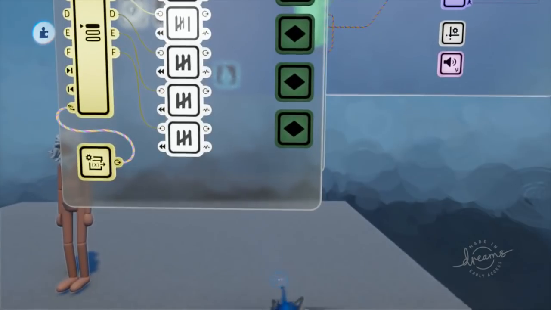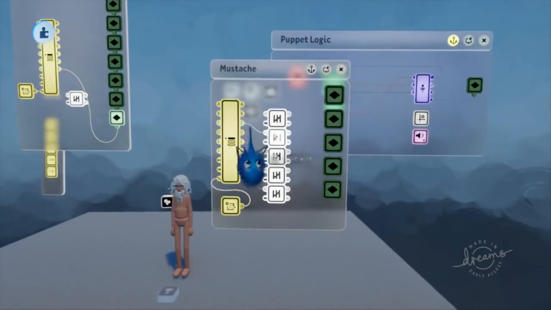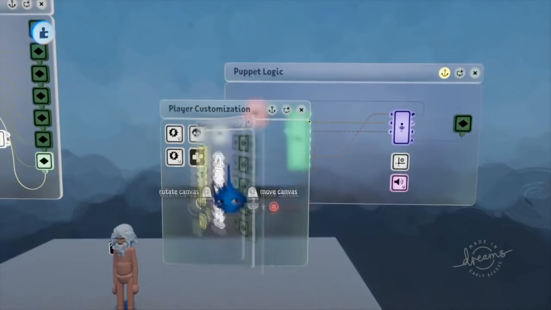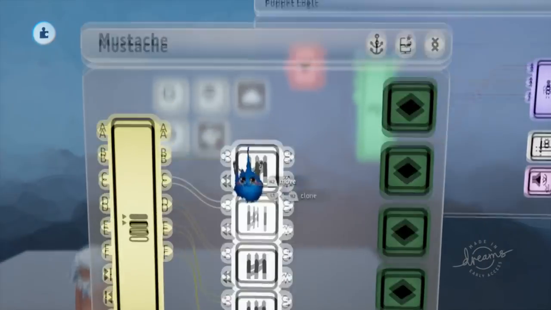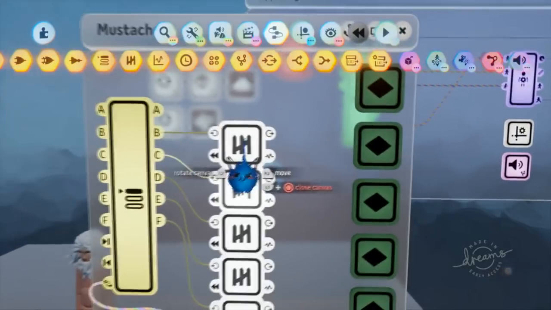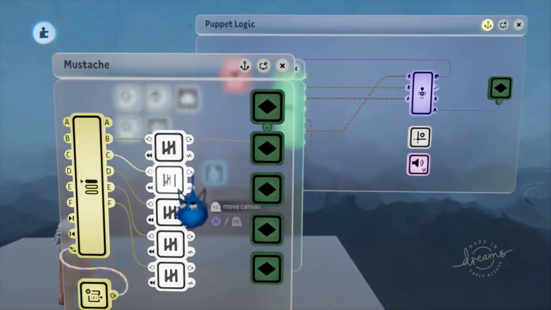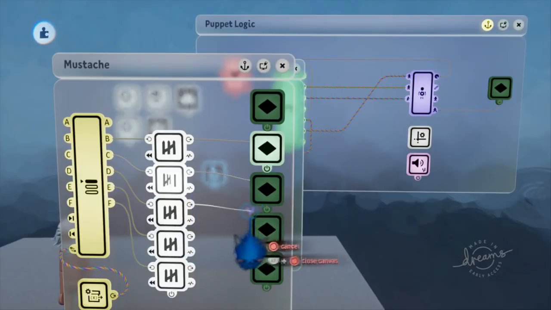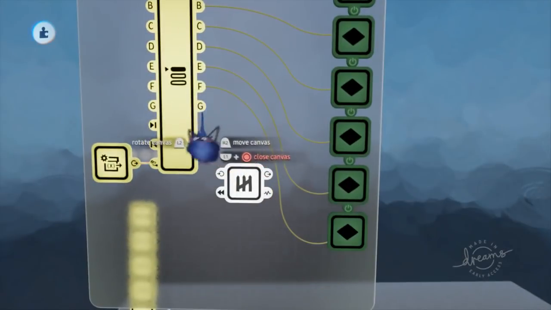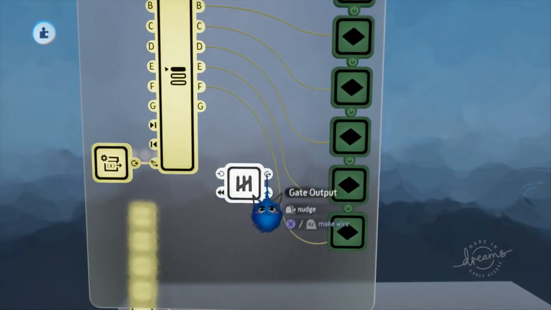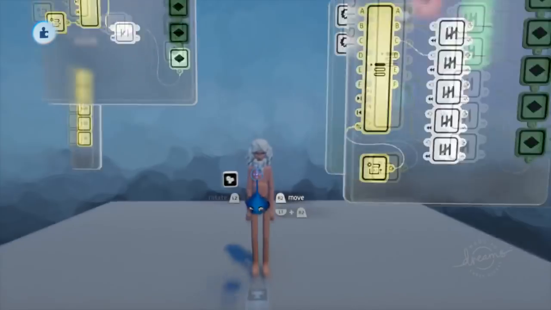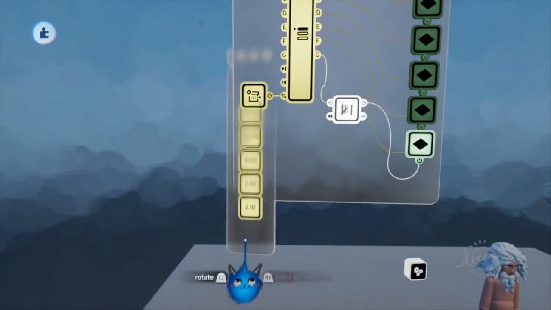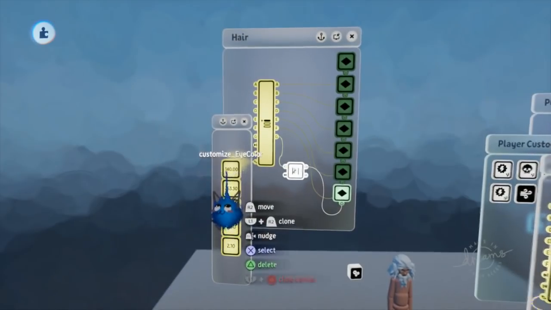Now, for this use case, it's not ideal. You could just turn off this selector or this microchip entirely using a wireless transmitter, but this is just a little demo of exclusive gates that I said I would do, so why not? I'm going to hook up everything like I said I was going to. And as soon as we get this done, and then delete that, and that goes into here, it will turn off our mustache over here, or should. Yep. So now, if we have that selected, then we can't have a mustache.